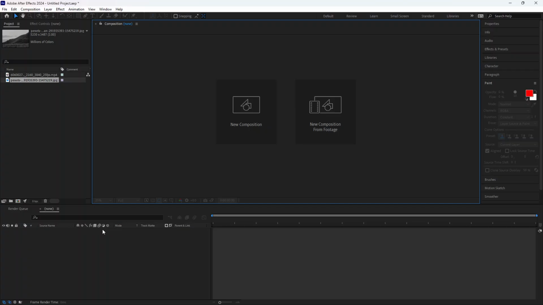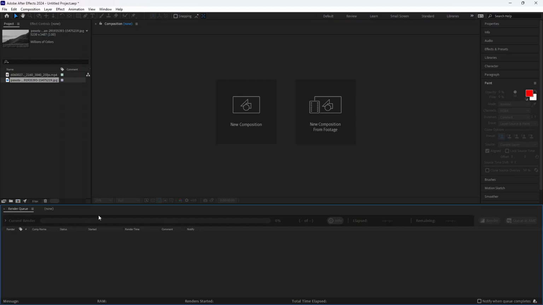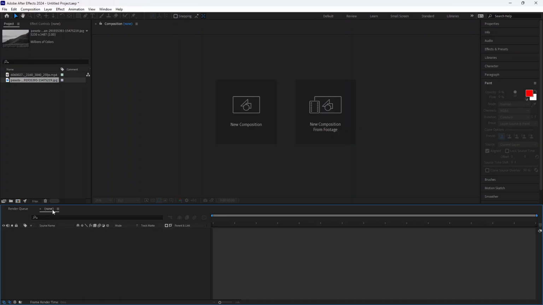Okay. And then at the bottom, we have our timeline panel and our render queue. In our render queue, we'll be able to render for export so that we can render it and save it. And in the other section, we have our timeline panel. So here you are going to fix it up and customize it. We will have a couple of tools which you will be able to use, and also we'll be able to customize them and adjust our videos or any effects, graphics, everything is going to be over here. You can also apply keyframes from this section, which is going to play a very vital role in this class or in this course.